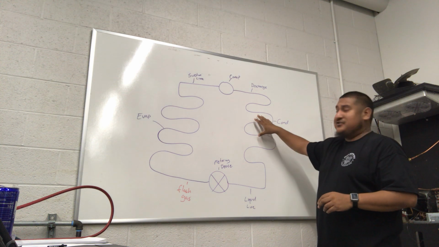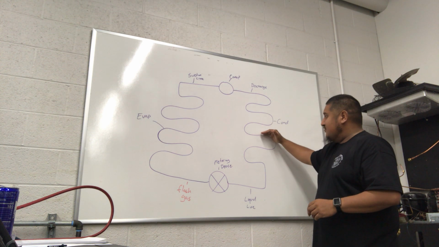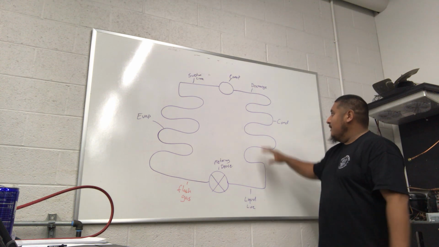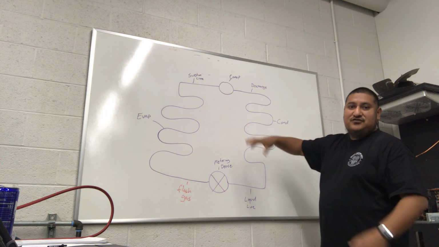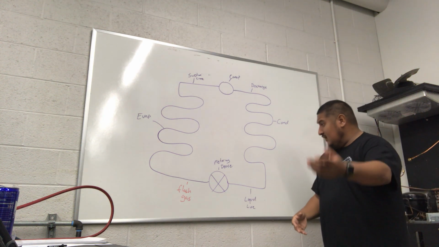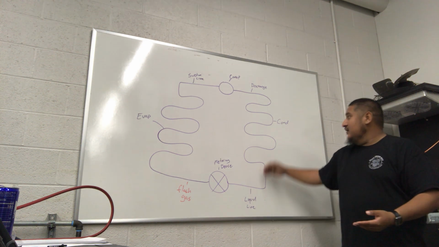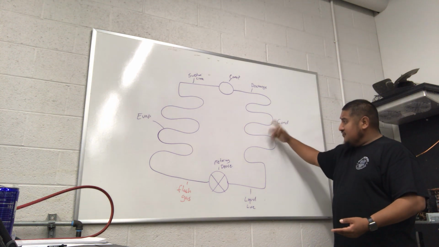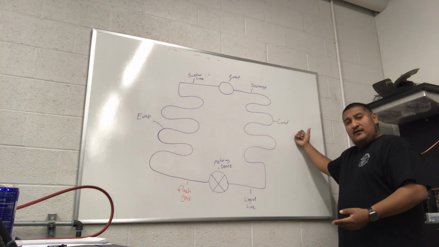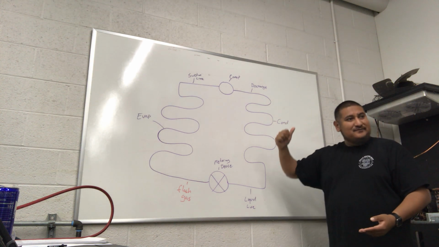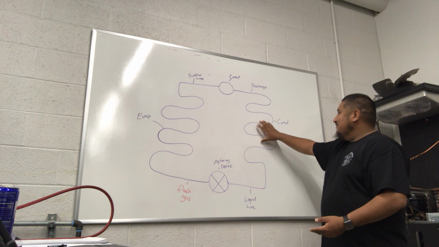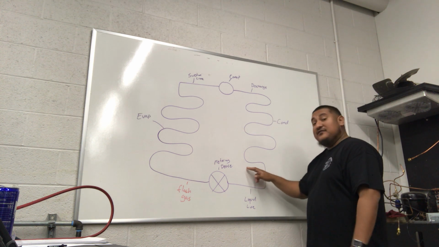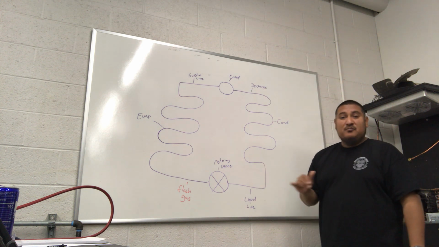We'll go back to saturation, right? So we're saturated. The further it makes its journey down, the more liquid you'll get. The main job of this condensing unit is to reject heat, and we'll get to where it gets its heat from in a little bit. So it starts to reject the heat that it absorbed out into the ambient air. It comes down, and by the time it gets to the bottom, it should be 100% liquid.